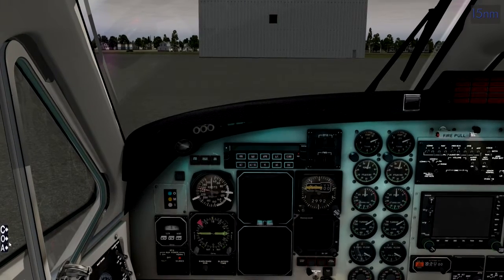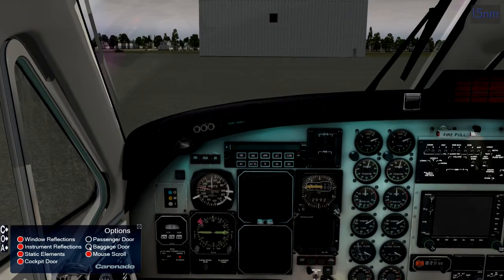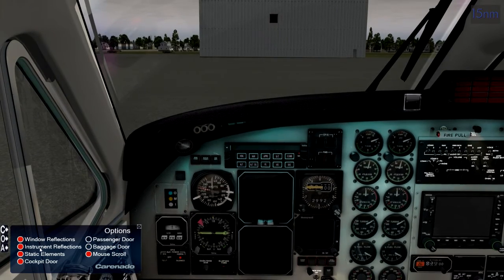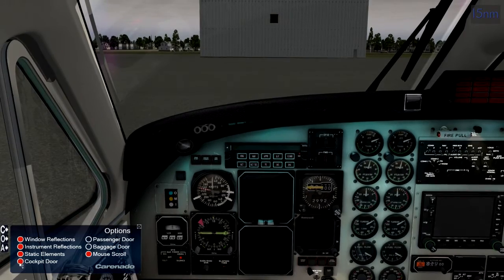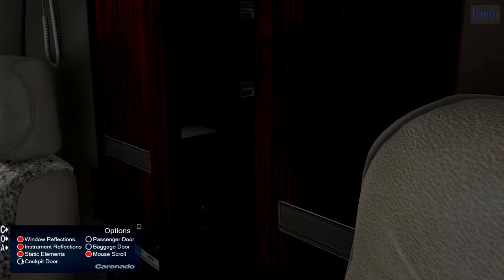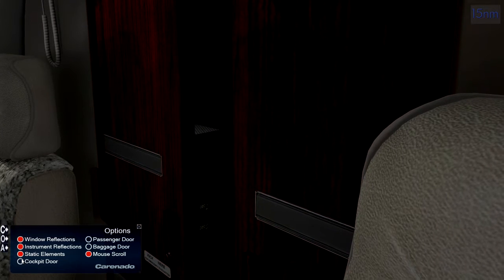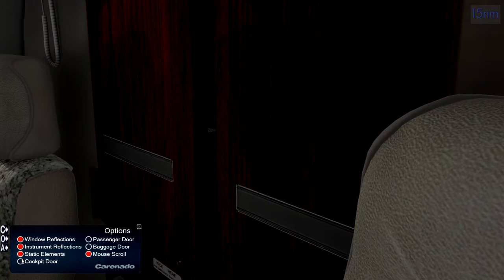So that also means we're going to come down here and we're going to close the doors manually. I could walk around, close the passenger door myself, but it just takes too much time. Cock the door behind us, needs to close. There it goes. It's taking a lot longer than I thought it would. Are we going to get a sound out of it?